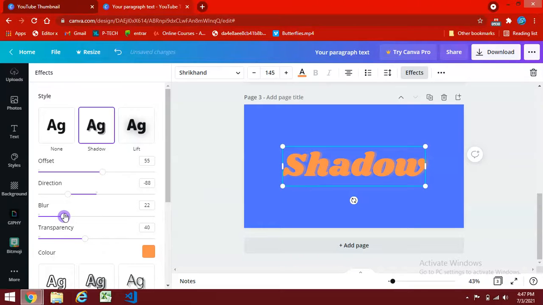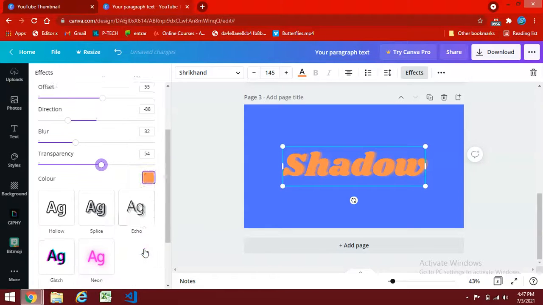Let me put it to something like that. Then if you make the transparency fully low, you cannot see the shadow at all. Let's just keep the shadow a little more transparent. Yeah, 54 is great.